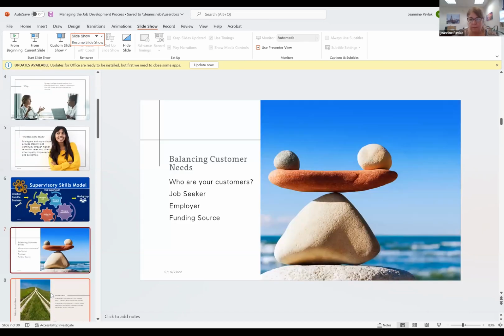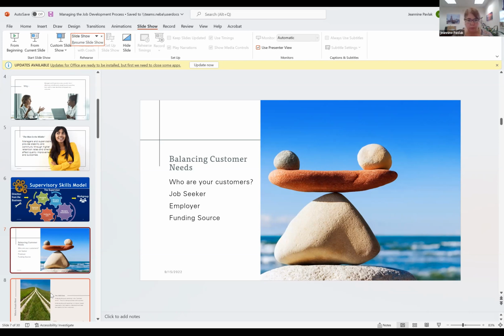At the same time, this mid-level manager has to balance all of the customers' needs. If you think about who your customers are, some people say different things, right? If I were to ask who your customers are, some people will say individuals served, some people might say families, some people will say employers, some people won't say employers, and some people will say other groups. Really the three that we're going to focus on today are the job seeker, and certainly their family is very important in that, and we need to make sure that we are engaging our family members. But really our top three customers are the job seeker, the employer, and the funding source.